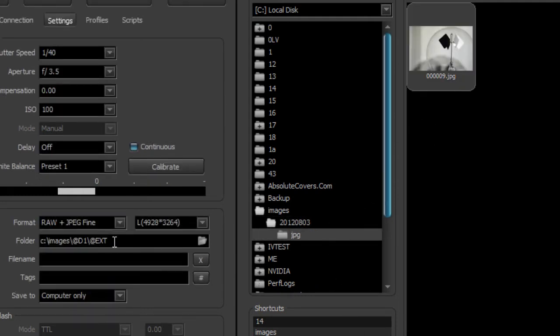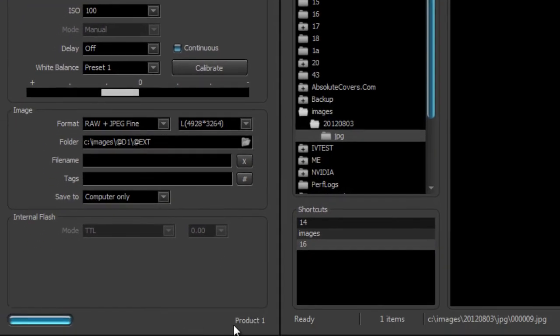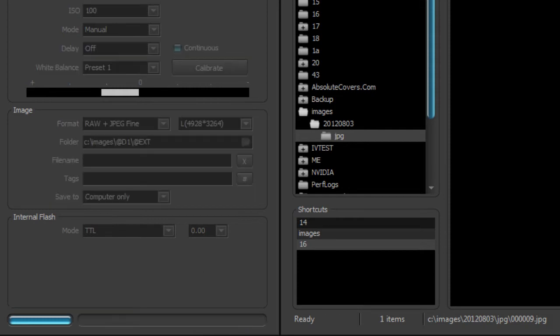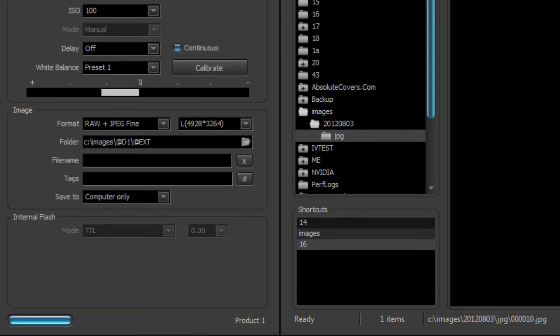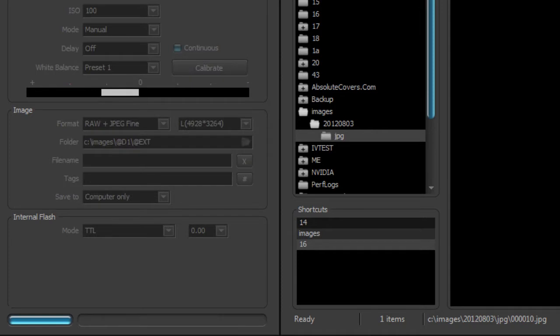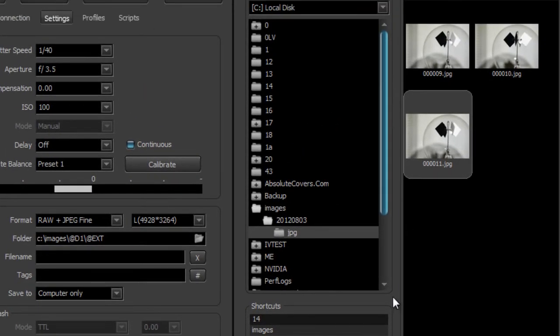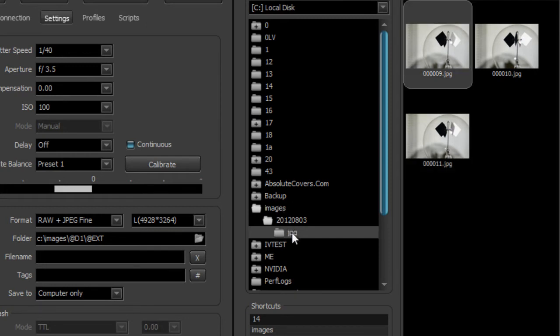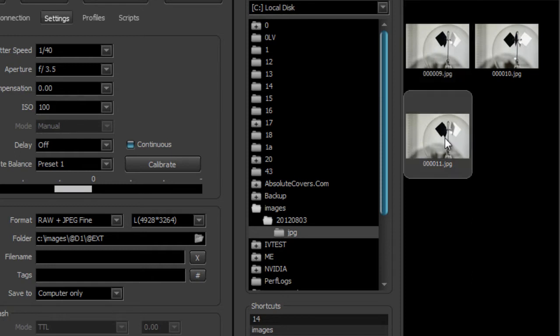Now, we had two images, and if you watch down here in the bottom right where it shows the current profile, you see the two images transferred. 1, 2. So it's very quick. Now, when you look in the folder tree here for the image browser, you'll see that you're only seeing the JPEG one. That's because we're instructing the image browser to only show the JPEG ones.